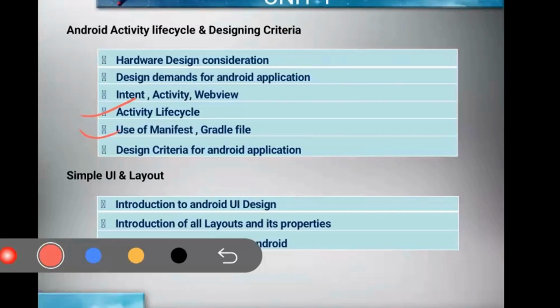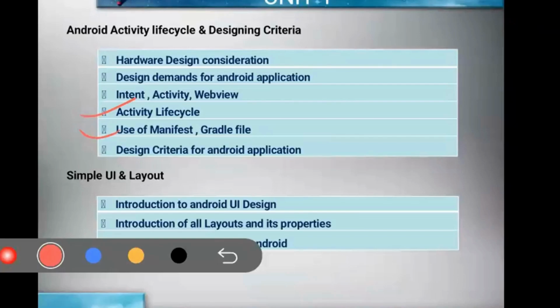So you cannot get this type of information from the mobile in your application. If you are designing an application where you get all these things, then you need to take permission from the user. That permission you need to enter inside the manifest file.